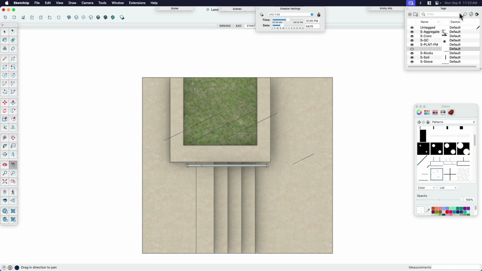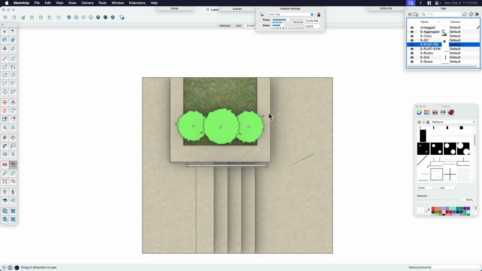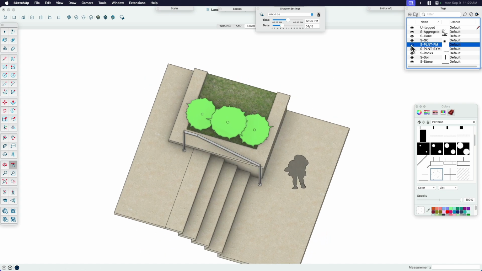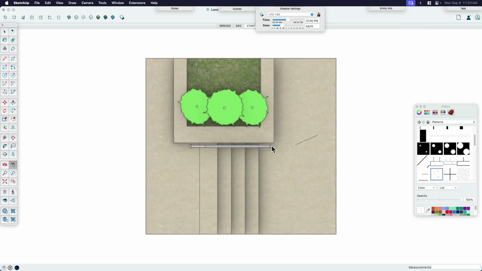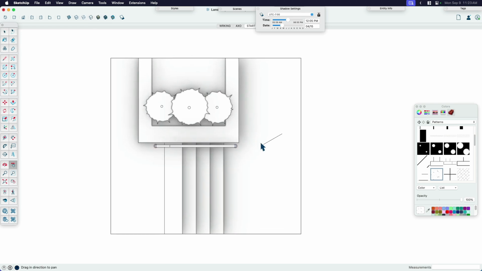Depending on how you've set up your file, like in this case, I have 2D plants and 3D plants, 2D as in a symbol and 3D as in a face-me. It's not actually 3D, so they're both 2D, but you get what I'm saying. That's kind of cool, because then I can look at this in plan view and look at styling it. When I'm ready, I can send this off to layout and add my annotations. I wouldn't do that here.